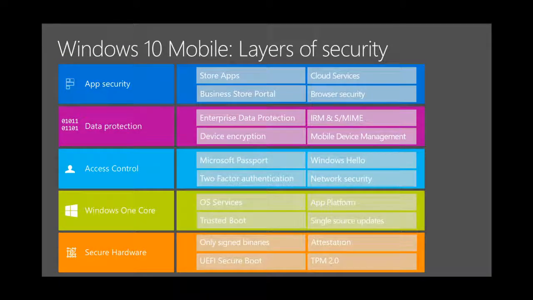I'll talk through a number of layers. This is kind of the agenda of my talk. Layers of security that are built into the Windows operating system, and I'll specifically focus on the mobile parts of this. But these are the elements from the bottom up, right? Secure hardware up into the cloud services, over applications, access control. All those elements are basically the security architecture of the OS and enable us to set up controls to protect our users and the IP of our company.